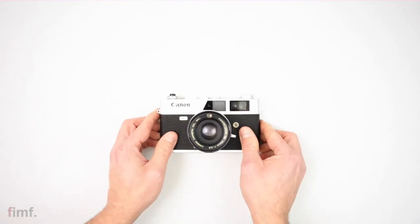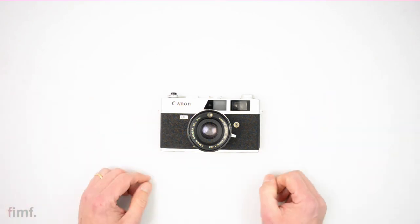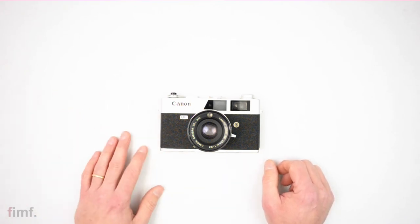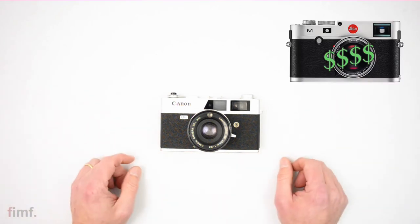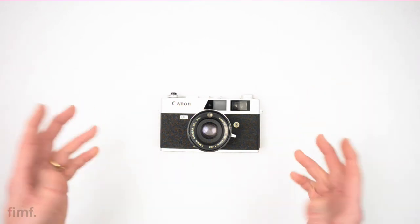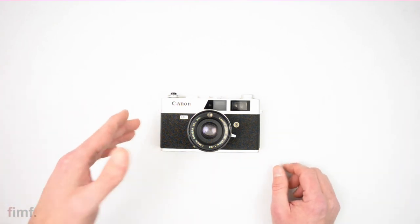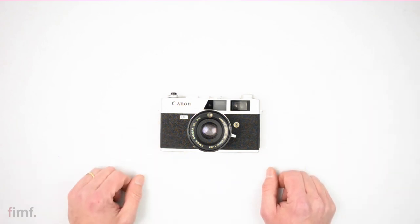Now, with all that said, I'm not a rangefinder guy. Like, I like to shoot them, but it's not my preference. Some people will flip over these things. Now, I totally love my Electro, and I would never get rid of my Electro. But aside from that, all of the other rangefinders, and I've never shot a Leica, can't afford a Leica, but I'm sure if I did, I might be a rangefinder guy. I don't know. But the other ones that I've shot, I prefer an SLR, and I hear that some people are in both camps. They prefer one or the other, and I prefer SLRs as opposed to rangefinders.